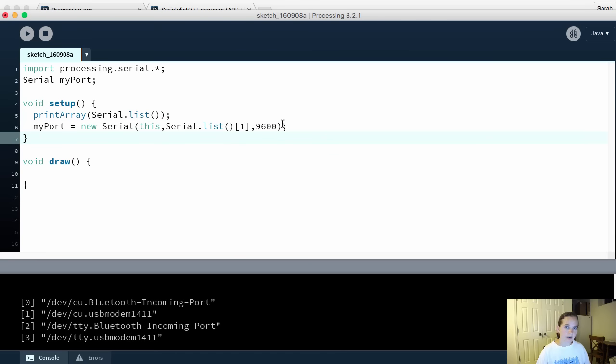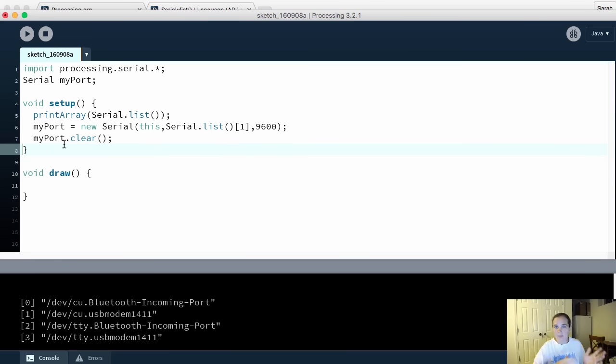Once I've declared my new serial object, the first function I'm going to do is clear the buffer. So this .clear function is what's clearing the buffer. And the buffer for a serial port, imagine a lot of bits coming in over the serial port and they all queue up until I read them, and that pulls them out of that buffer or that queue. And clear is just going to start me from scratch. I'm getting rid of anything that's already in that serial buffer.